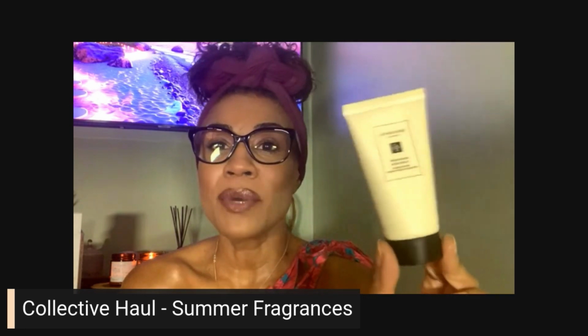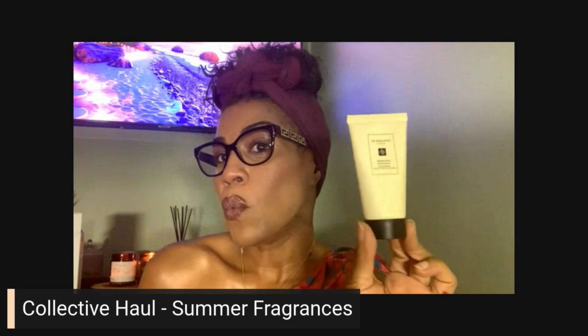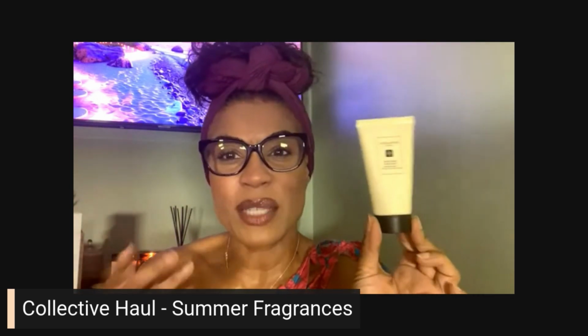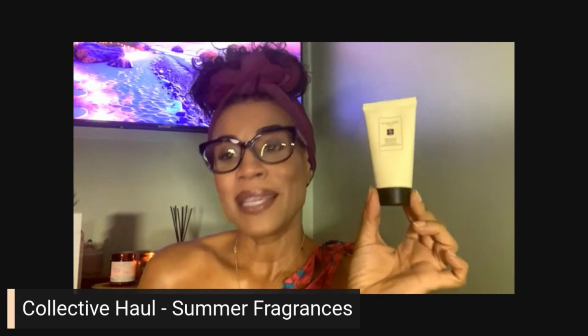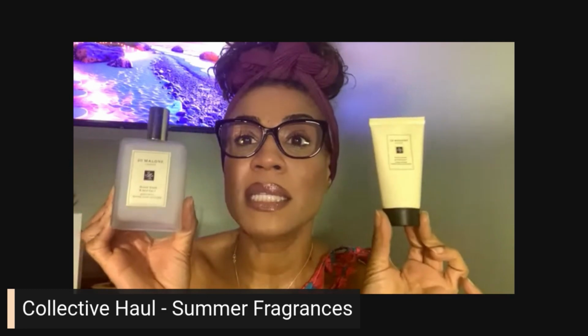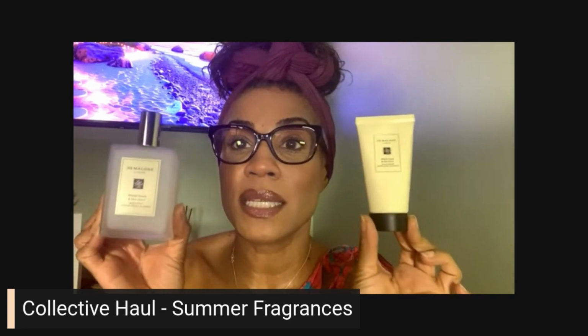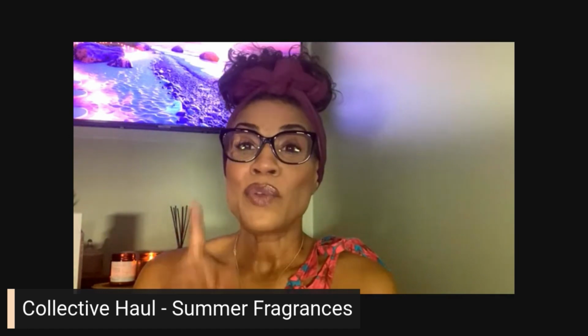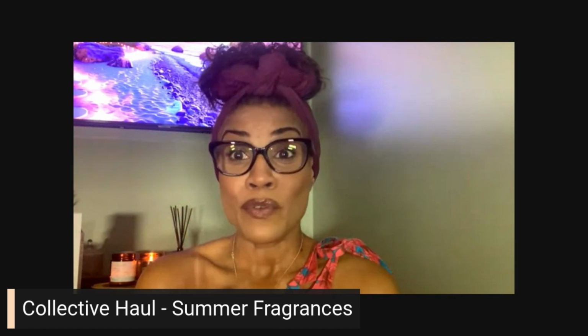So I kind of wanted to have this for my bag when I'm wearing it, especially on evenings if I'm going out, just to refresh when you wash your hands when you're at dinner and stuff like that. So these are two new products for me, but not new scents. I love Wood Sage and Sea Salt. Next, I will do reorders from Alt Fragrances.